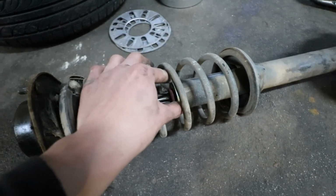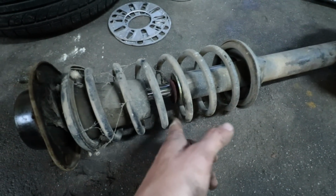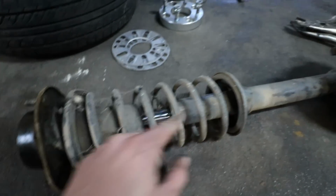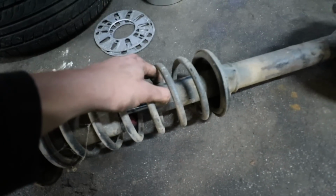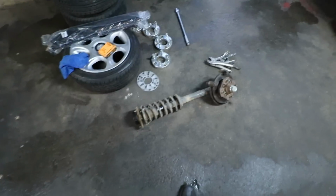If you ever do decide to change the shocks in the future, it's not really a difficult process to get it removed. I'm gonna try my best to make it look as neat as possible and just make enough clearance for the sleeve over to slide over right here. Let's get started with getting this mounting off.